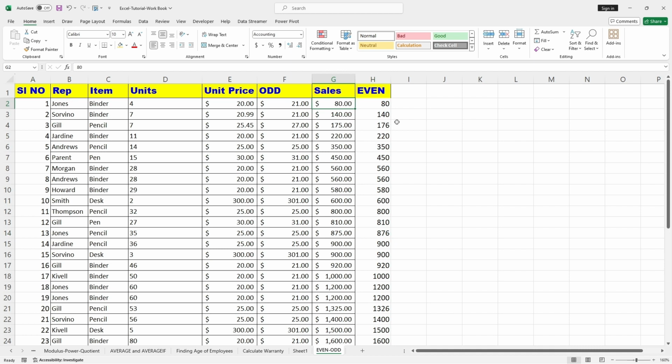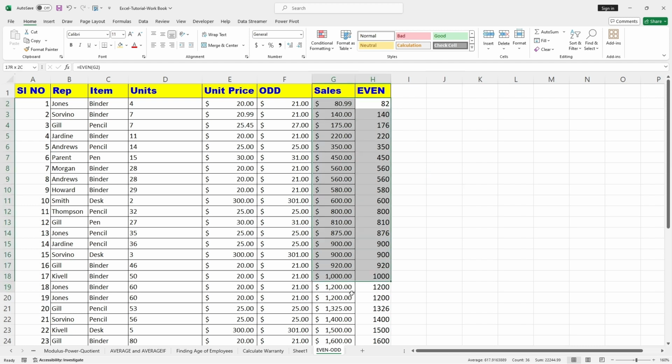If I make this 80.00 as 80.99, since $80 and 99 cents is an odd number, the even function has converted the $80 and 99 cents to the next nearest even number by converting it to 82.